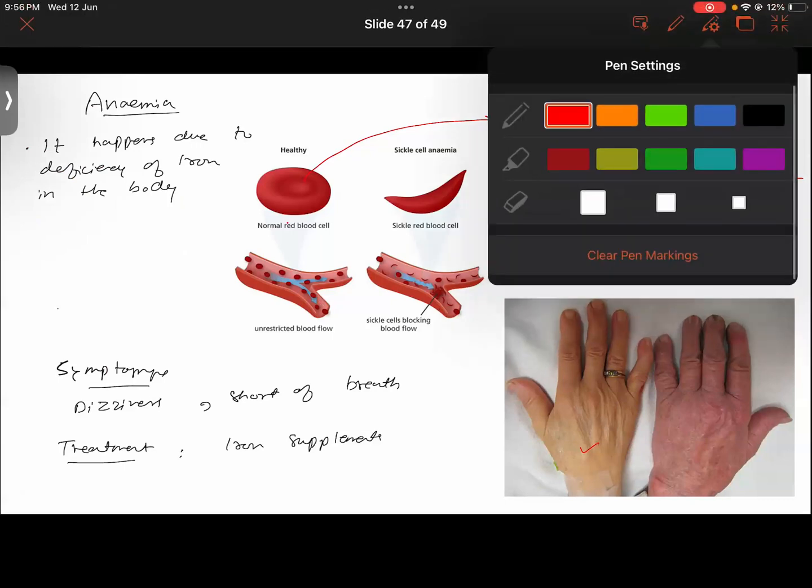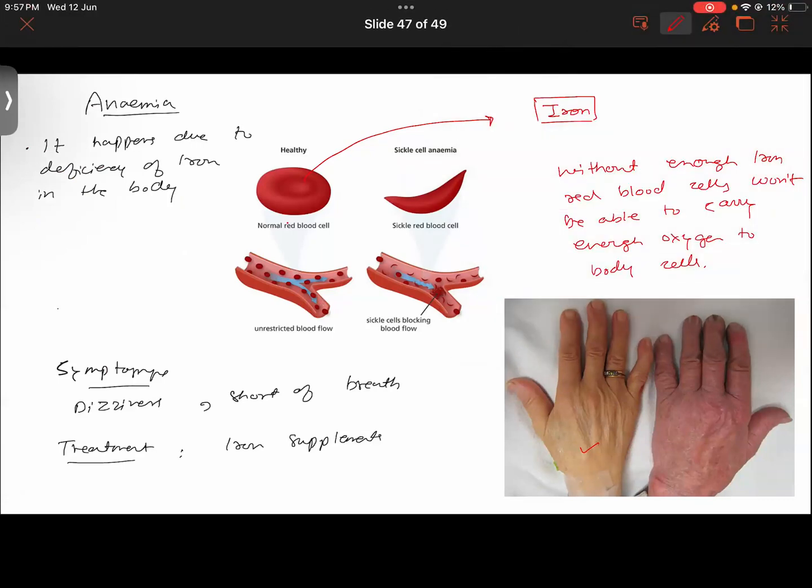The main reason for anemia is that there is a lesser amount of iron in your body. If there is less iron in your body, there would be fewer red blood cells. Fewer red blood cells means less oxygen in the blood. Every year in India, there are around 10 million cases of anemia. The treatment includes taking iron supplements and changing your diet, taking a diet that is rich in iron. So I hope that is clear.